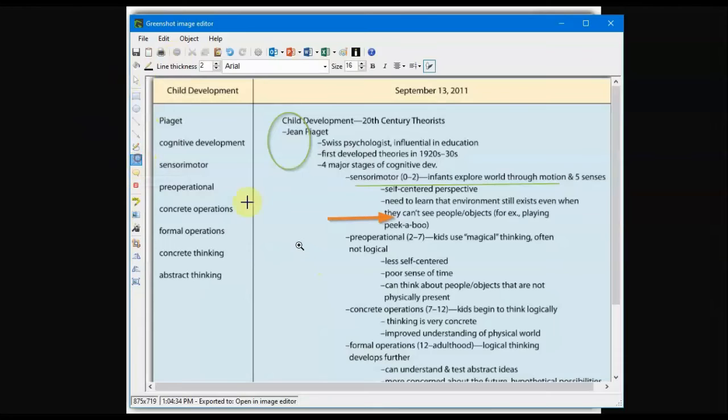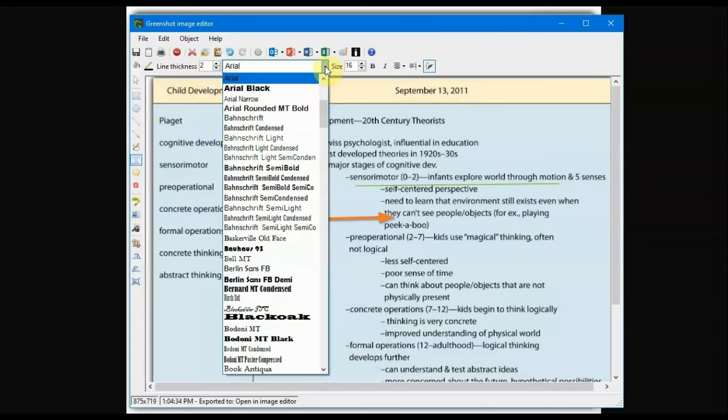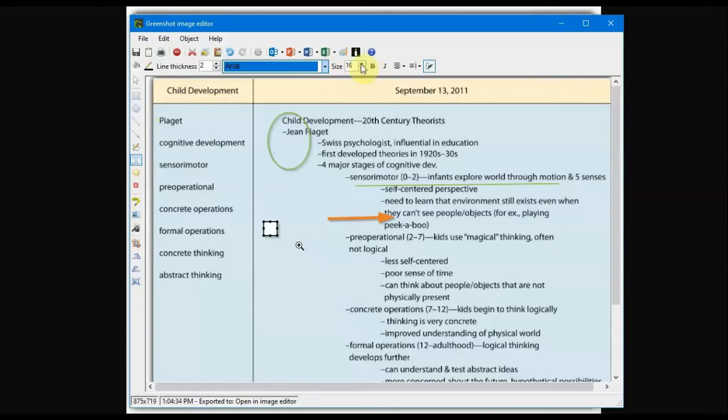Next is the text box function. You even have an impressive number of fonts. You can change the size, and you have a few formatting options, as well as options to change the border, shadow, and background. I can type into my text box. Change the font size. Move the box.